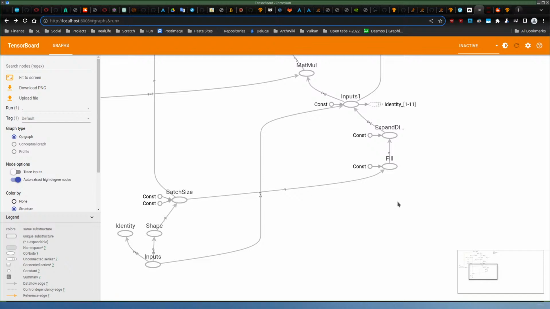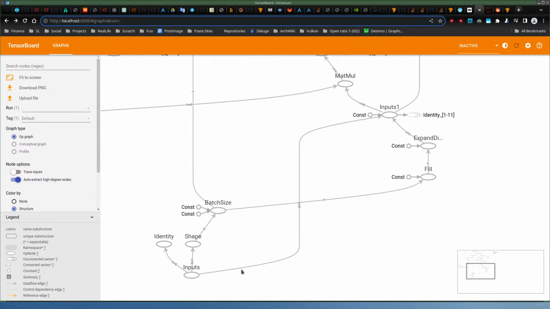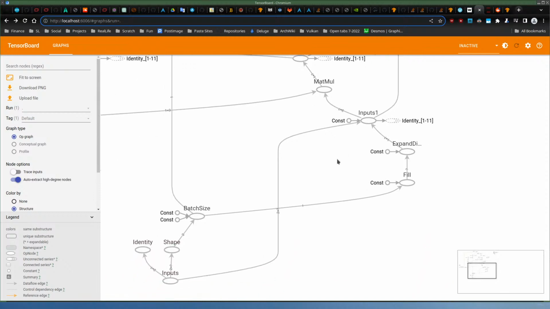Okay. Then it makes a vector of size 9 and it fills that with ones. And then that's added to the inputs. So now we have a variable called inputs1, which is just inputs with a 1 added to it. However, the second time that I run this, I don't need inputs anymore. I have inputs1, which is not changing. It just should be still there, I think.